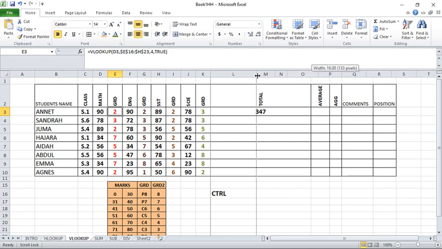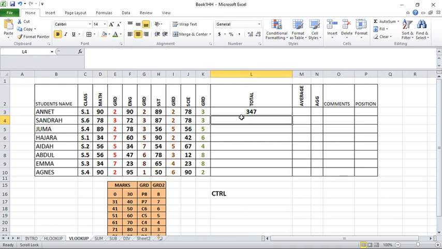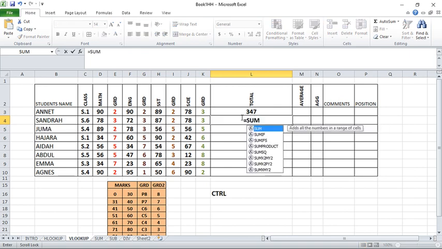Let us try it one more time. We say equals, we put in our function which is sum, we open the brackets, press down control without releasing it, then start selecting those figures you want to be added. I'll start with 78. Without releasing control, I'll select the other one. Without releasing control still, I'll select SST, and last I'll select science.